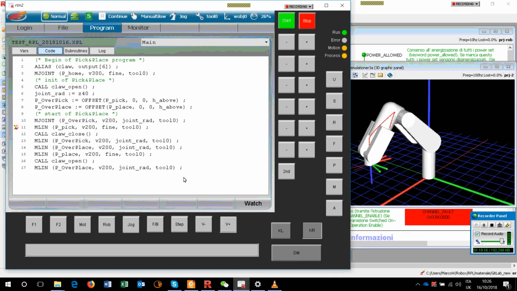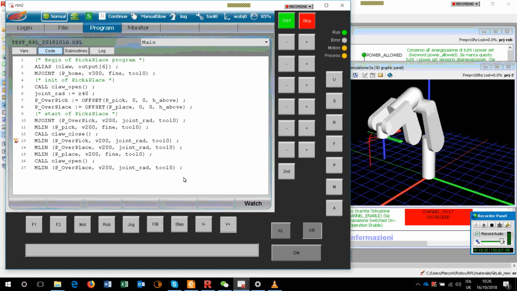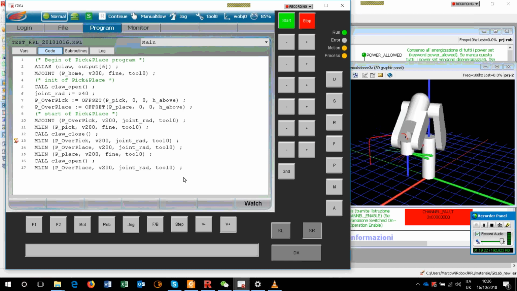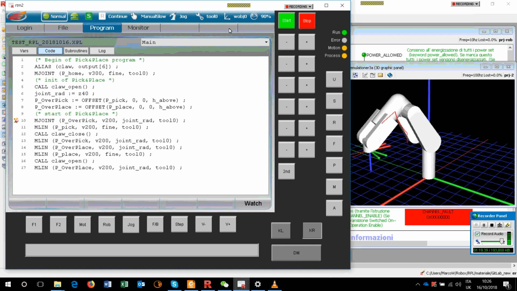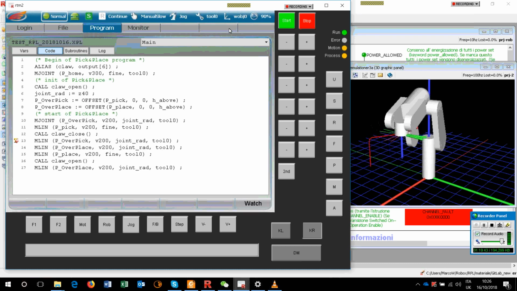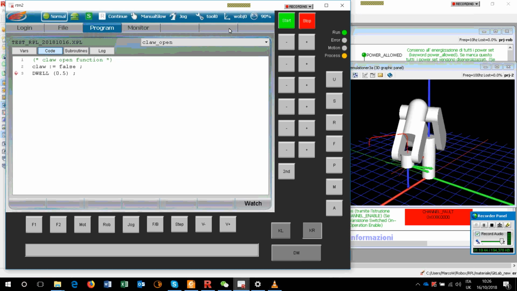Okay, more feed rate, yes. That's it. Okay? I do it again. I make a restart. Okay? Even more speed. I say start. Home position. Take. Go here.